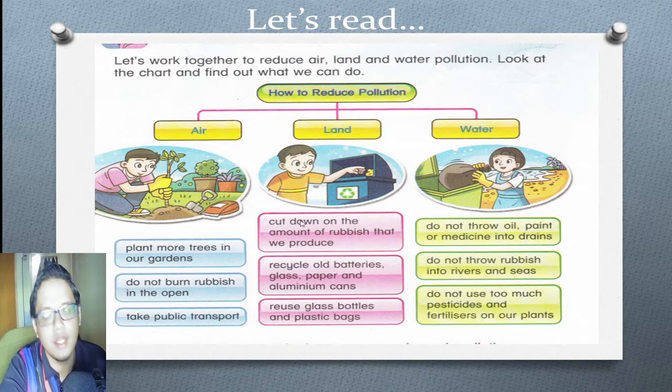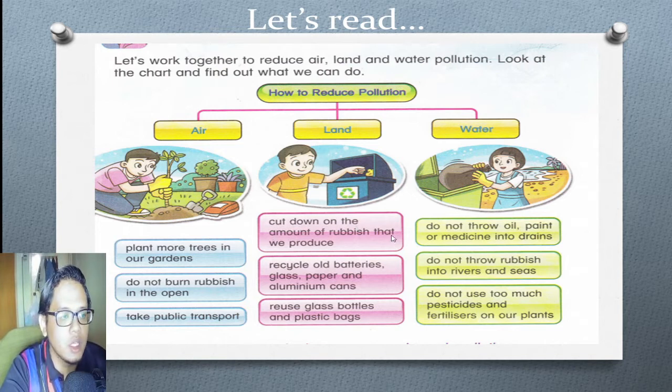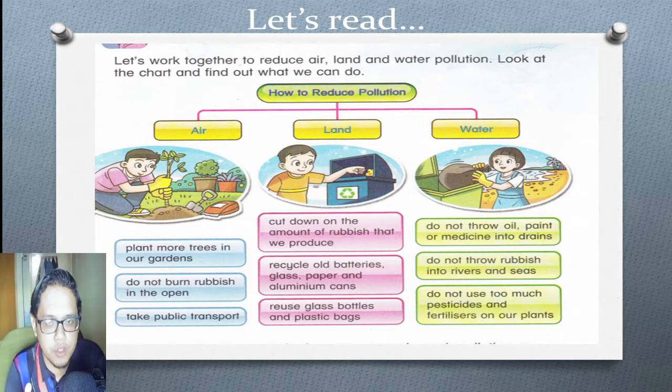Let's go for the land. Cut down on the amount of rubbish that we produce. Every day we have a lot of rubbish because of us. We throw a lot of rubbish. So what should we do to reduce land pollution?